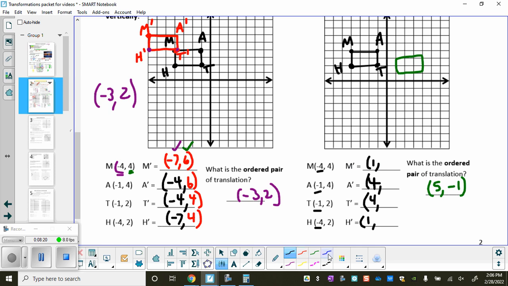All right, now from all the y values, it looks like these all come down a point. So this is going to be a 3. This is going to be a 3. This is going to be a 1. And this is going to be a 1. And these points should all match up right here with my 4 corners. Let's make sure. All right, if I go over 1 up 3, yep, over 1 up 3, that's M prime. If I go over 4 up 3, yep. Over 4 up 1, yep, that's T prime. And over 1 up 1, that would be H prime.